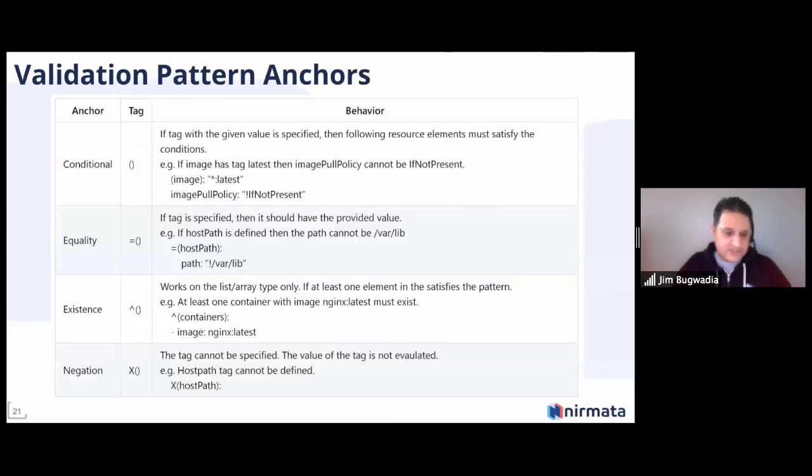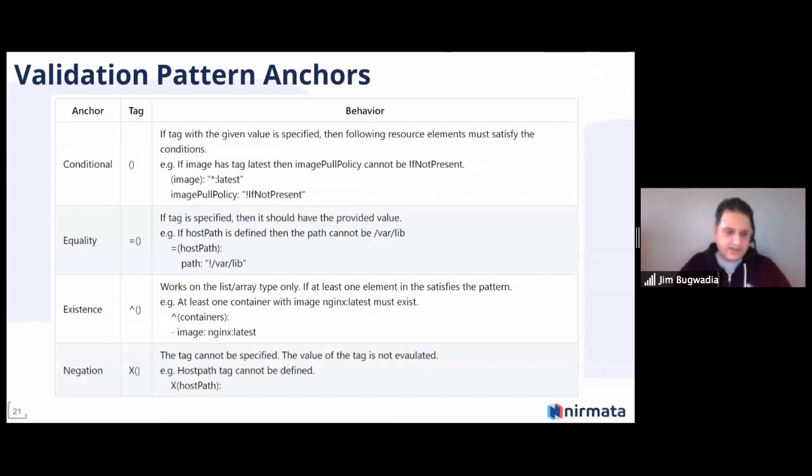For validation, there are more conditionals, right? And there are more fine-grained checks that you can do. So the first is a very simple conditional, which also does an if. In the example, what we're showing is if your image tag is latest, then you want to enforce that the image pull policy cannot be IfNotPresent, just for best practices and to make sure, again, in a multi-tenant production scenario, you are always pulling or getting the right image there.